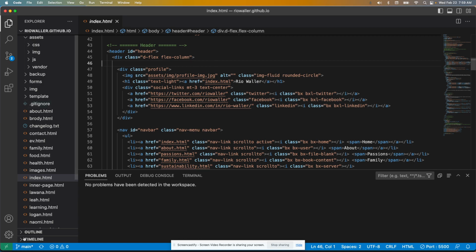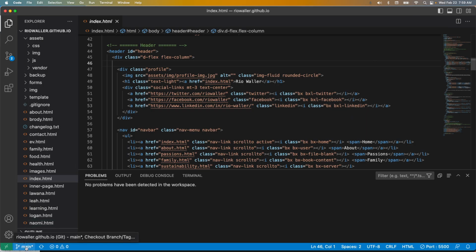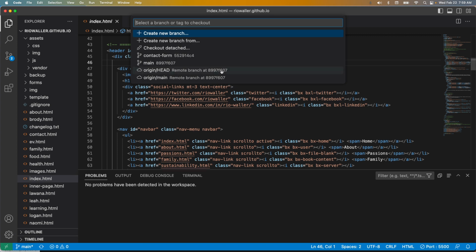So what I did is you come down here to the bottom, and if you have ever noticed in VS Code, here at the bottom it says main because it's your main branch. And if you click on that, you can create a new branch. And what I did is I created a new branch called contact form. Now, why did I do that? I did that again so I can add this new feature to my website without affecting the main branch yet. And this really becomes handy when you're working in teams.